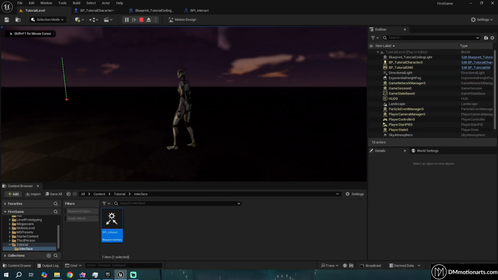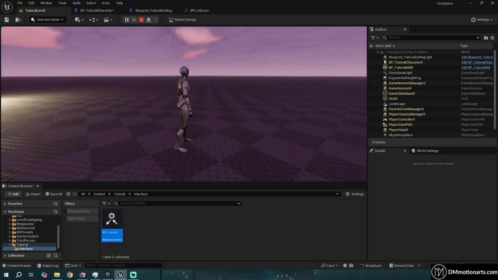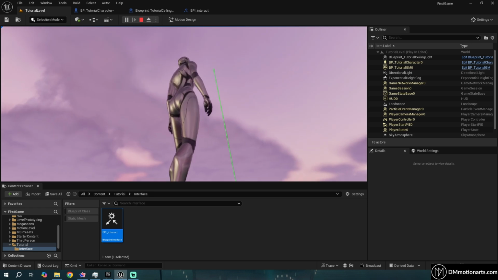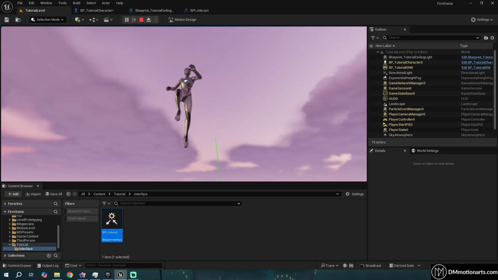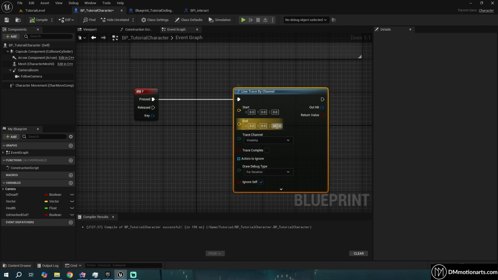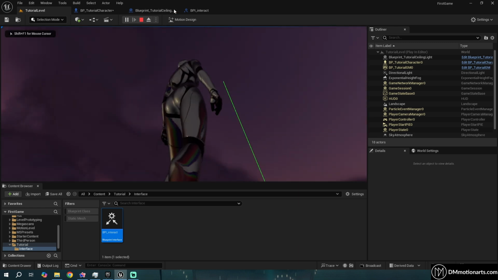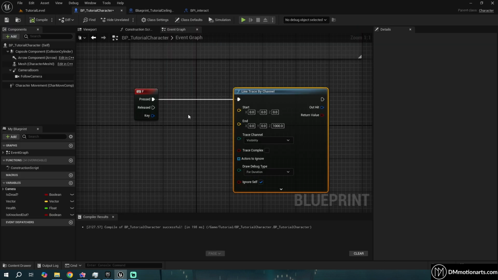If I press F, you could see there's this line that is being shot from bottom to up like this, and you could see it's not going completely up there, it's only 500 distance. If I make this to be, let's say 1000, it would be double the size now. You could see it's double the size. So remember that whatever the interactable distance is, that is how far your line trace can travel.